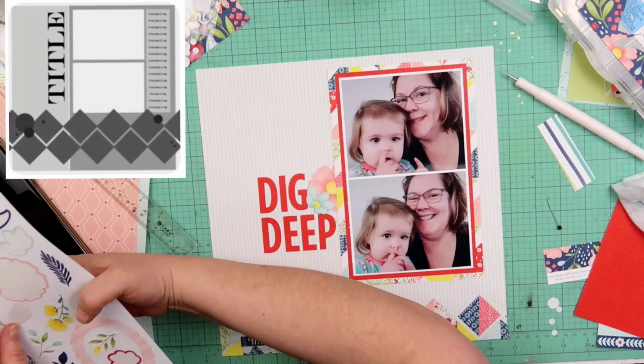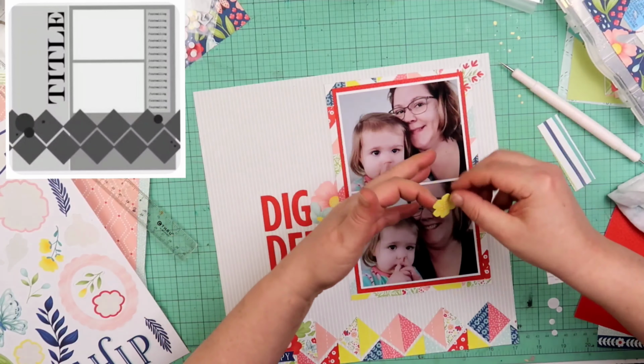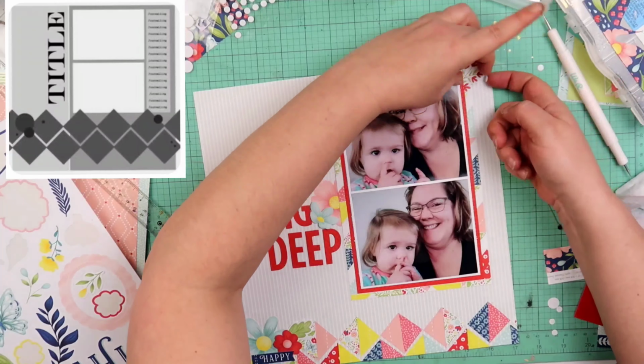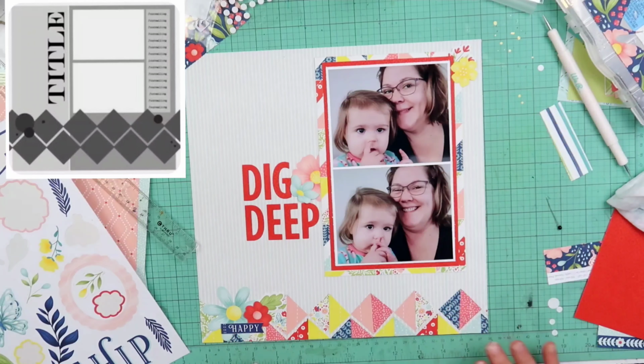I feel like those dots have actually lasted longer than the tape. And I think maybe when I use the tape, I overuse it, perhaps. I don't know. I do feel like those dots last me quite a bit longer. So yeah, I am really enjoying those. And that might be my new go-to for pop-ups.